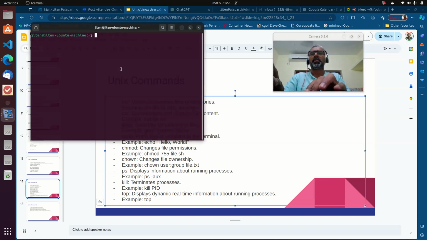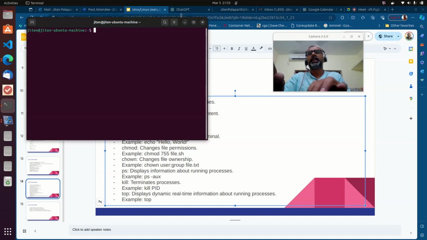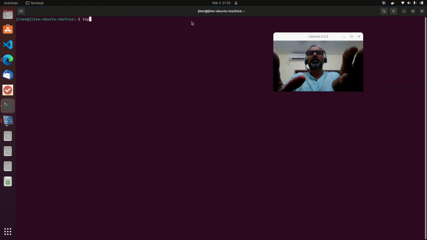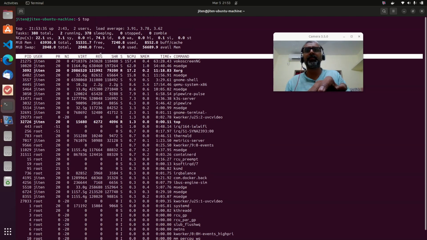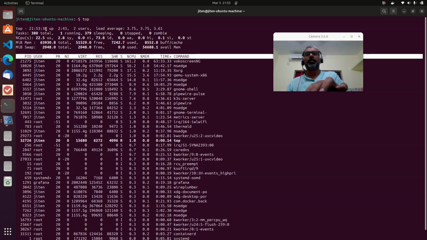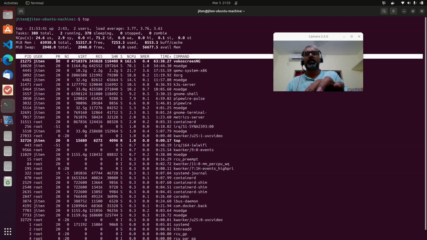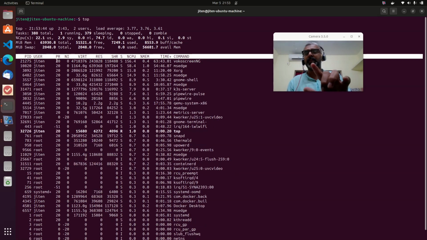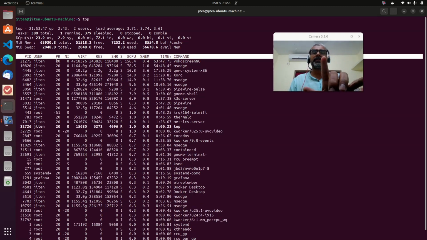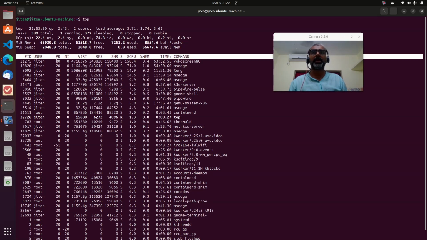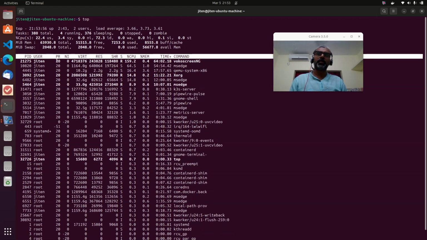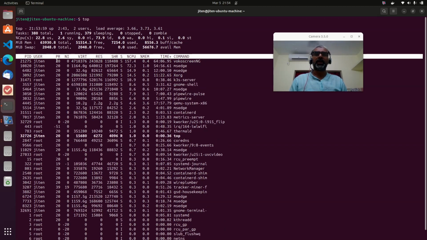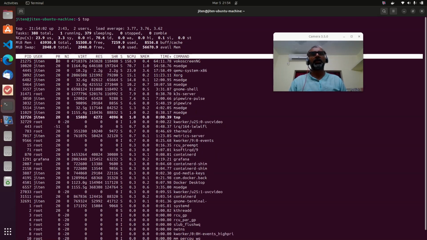There is also a command called top command. It gives the information about the running processes. So you see that these are the running processes. Top is real-time information, unlike ps. ps gives the information that it captured when you executed it. But the top command gives you real-time information about your process usage. Very useful command to see how your systems are working.